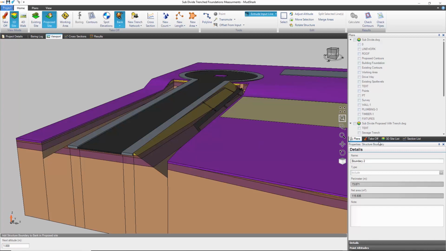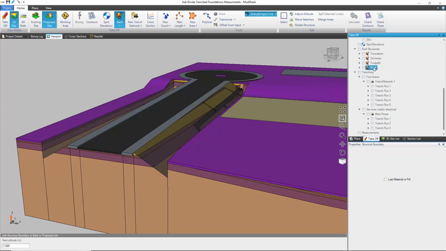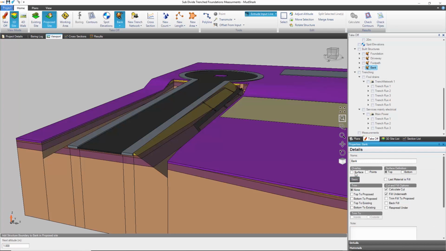So we've made that really easy for you now, nice and quick as well. We can come into the bank, go to the advanced options, and now we want to trim the top surface of our structure to the proposed site. In this case, because we've got no materials, top and bottom are the same. And it makes a guess at what you want to do. So outsiders, we want the bit that's outside of the ground. So that's what it's going to give us there.